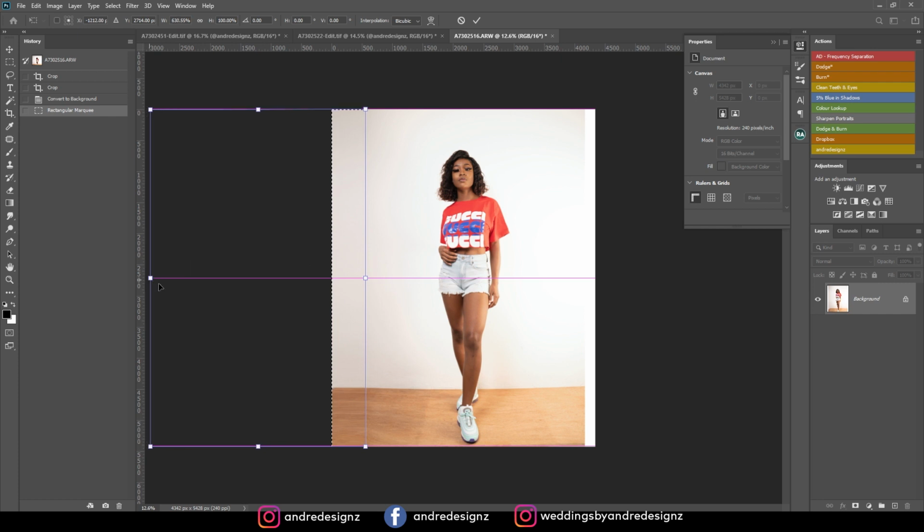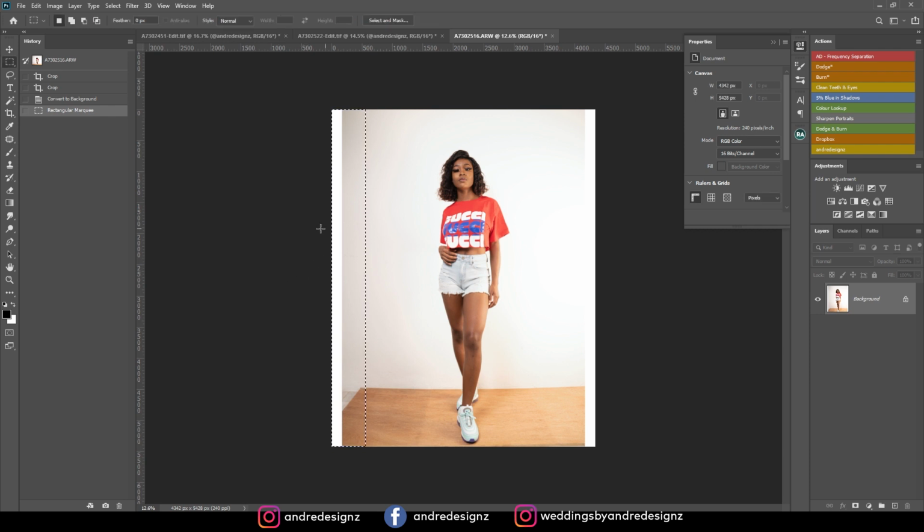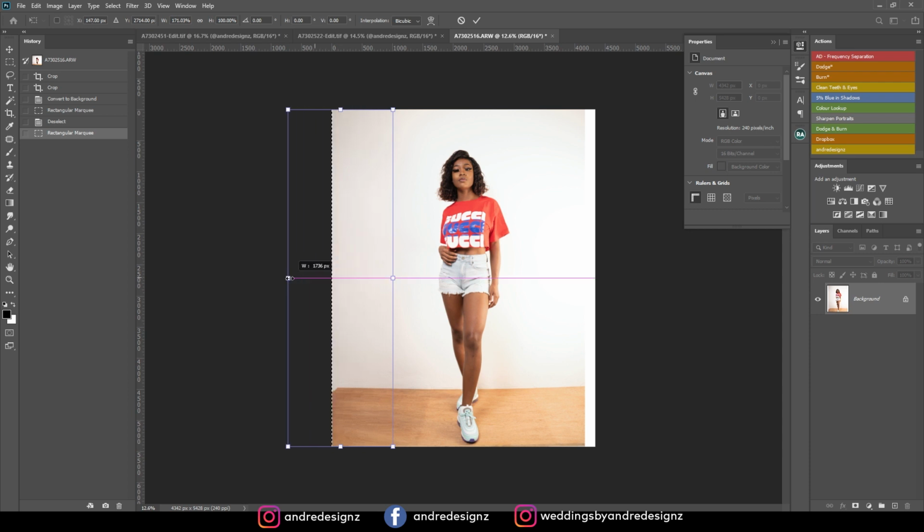As a matter of fact, I'm going to pull it way out because I want to get rid of the, you know what, hold on, I'm going to get more of the image inside that small part. Control T. I'm just going to distort it just like that. Good. Alright, I'm going to do the same thing for this side.